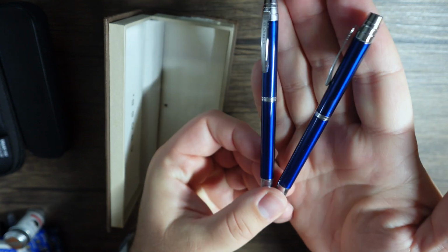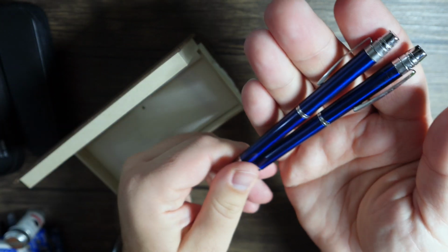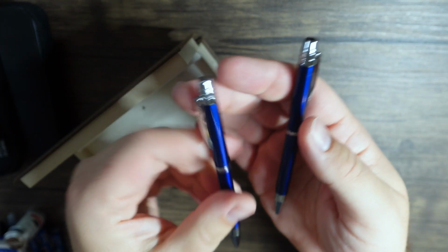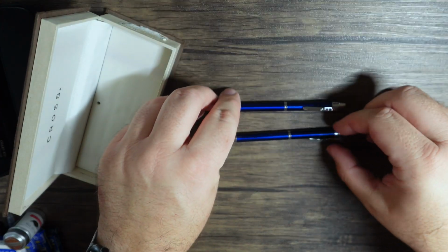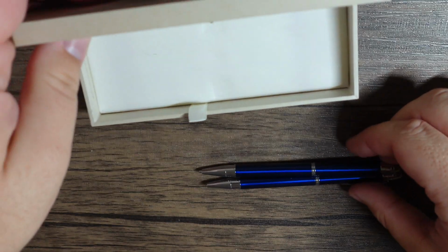And these are a nice navy blue color, which again is young for someone like a college graduate, and it's a little bit more modern than that gold or silver. I love the blue of it. It's very beautiful. They're very heavy. Like I said, they're all metal, and yeah, so these are my little Cross pens. Let's do a zoom in there. And the little box that it came in.